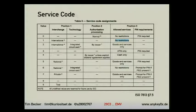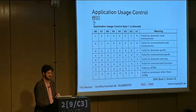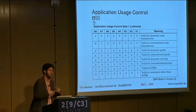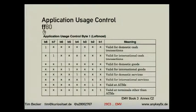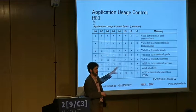Service code, again, is something that comes from magnetic stripes. That was one of the things on here. I'm going to skip that because we're kind of, I don't know if I'll even make it. The first thing that's interesting is application usage control, which is, again, similar to AIP. It's a bunch of bits that say what this card may be used for. There's two bytes in it. The first one is FF, so the card could be used for all of these things, and again, these categories are really arbitrary.